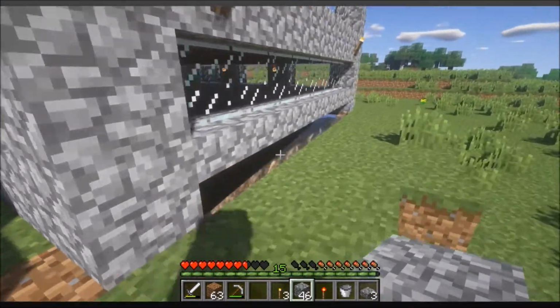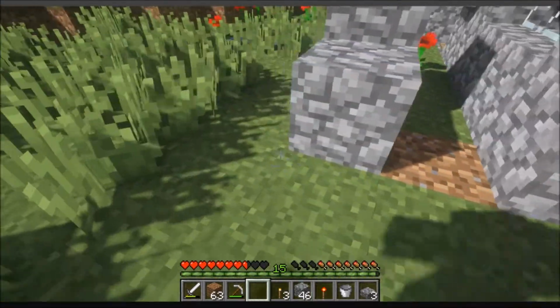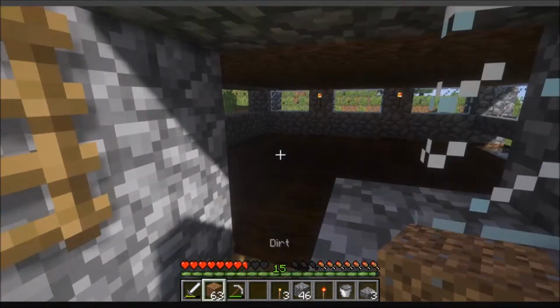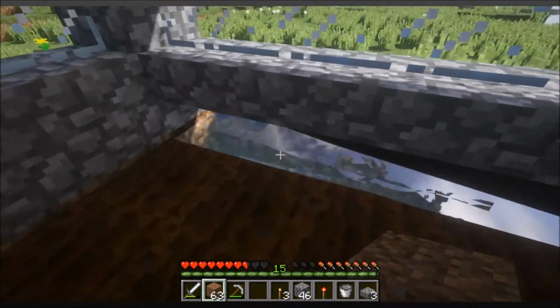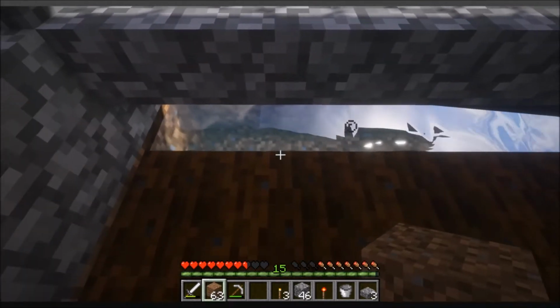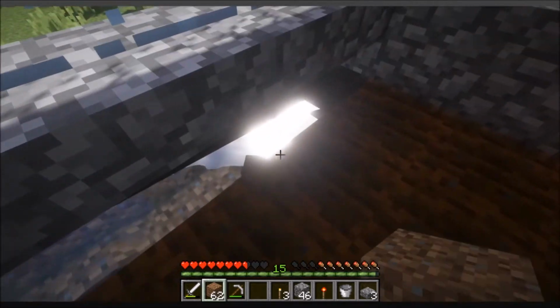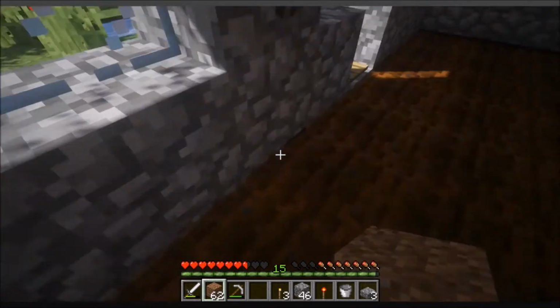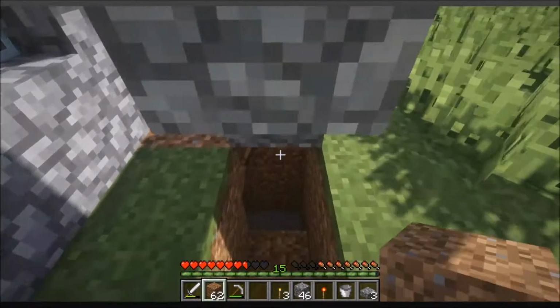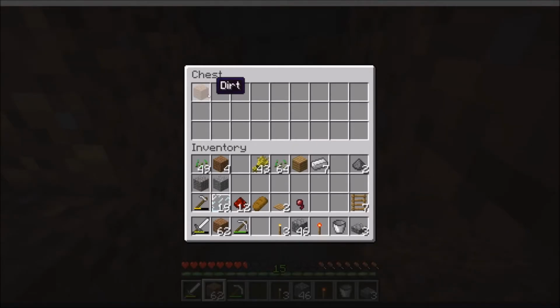So now we got the water running from there all the way down. So then when all the water runs down, it pushes this over here. Oops. Actually, like that, it'll push it down into the hopper there, and then into here. Perfect.